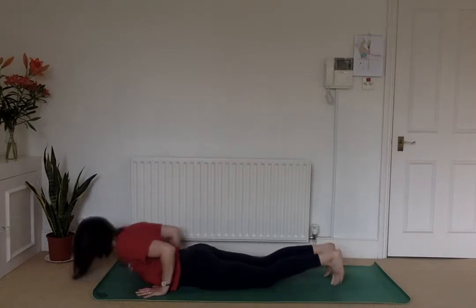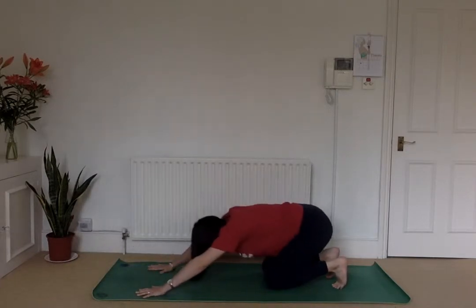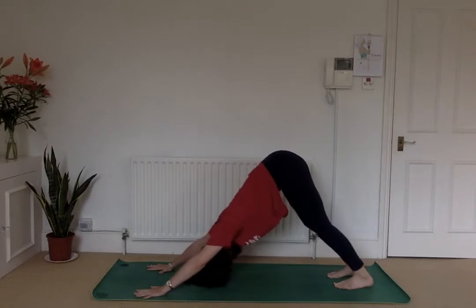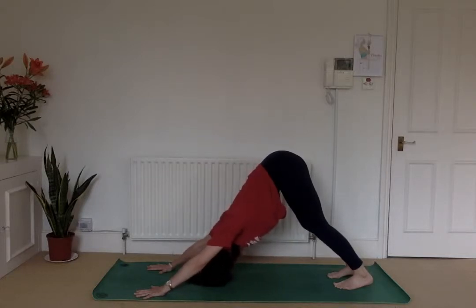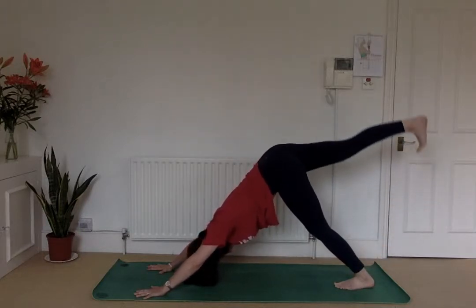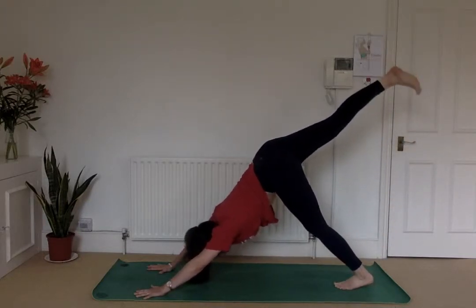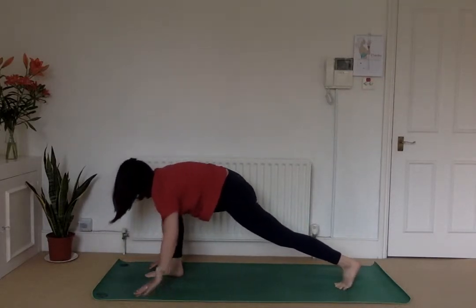Tuck the toes, come up through all fours, nice and easy, inhale. Peel the hips back and up, downward facing dog, exhale. Take a big breath in. And really allow yourself to land as you exhale. Nice, then right heel lifts to the sky, big breath in here. Shift forward, and as you do so, bend the knee and stack the foot up, exhale.